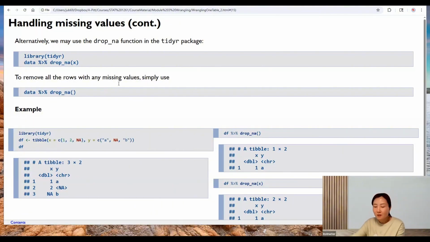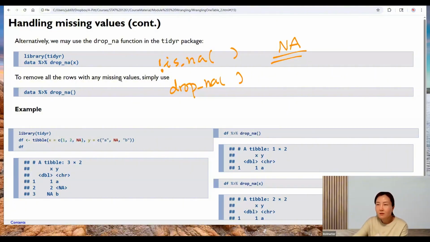Just pay attention, these two approaches, not is.na and drop_na, only work for real missing values, that is, values that are actually denoted by NA. If the missing values are coded in some other ways, then they won't work. Just pay attention to that.